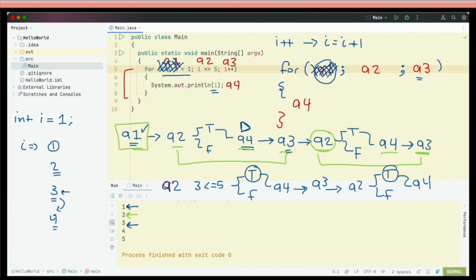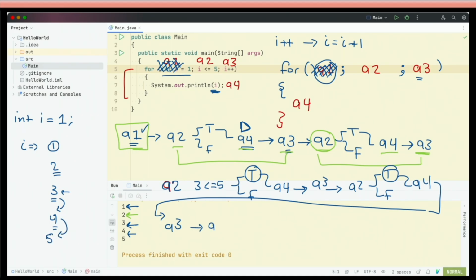So we're going to go to area 4 and we're going to print the new value of I, which is 4. And then we're going to, again, go to A3. So I will be 5. And then we're going to say in area 2, is 5 less than or equals 5?